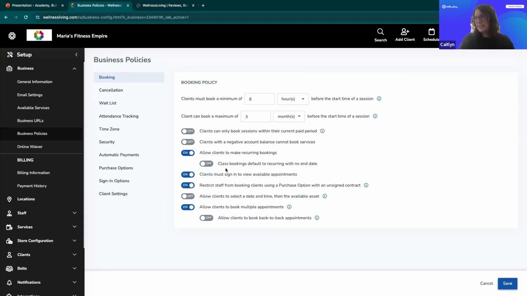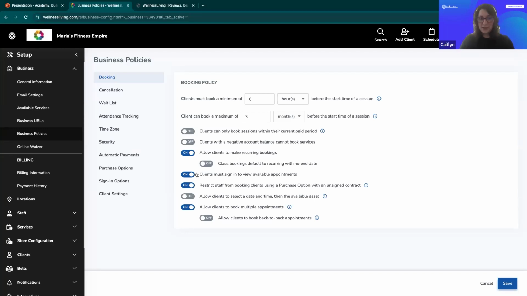So Maria did run into a little bit of an issue previously where there were some unwanted visitors to these pole fitness appointments, but she was able to come back later and review this page, and she did find a way to add a little bit of extra security for that session.